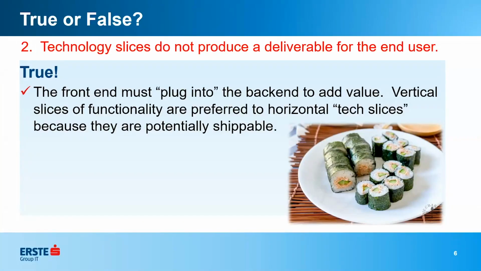So if you're slicing horizontally, the top layer is just going to be some seaweed paper and rice. Is that something valuable to the customer? No. The same as if you're slicing by technology layer, and I know we do that here. I know it's something that we should not be doing. And again, this talk is about how things should be. So if you say, okay, well, we did the back end part, and so the story is done, me as a customer, what do I get out of that? Nothing without the front end.